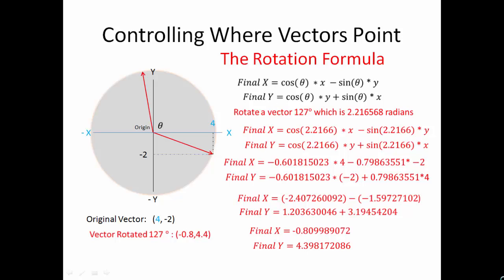And notice that we're always rotating around the origin. This works not only for vectors but for any position. The rotation formula isn't specific to vectors. It'll rotate any 2D position, and the head of our vector is a 2D position. So we can rotate that 2D position by whatever angle and calculate the resulting 2D position, which will be the position of the head of the new vector, and use this to calculate a rotated vector.